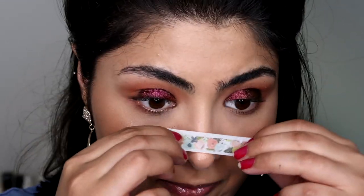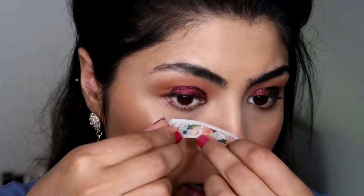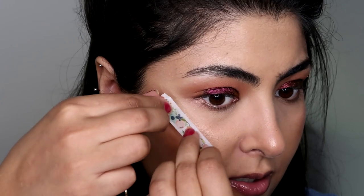And a little tip for you guys, if you're using a brush and it doesn't get rid of the flakes, if you ever get multichrome flakes on your face, just take a bit of washi tape and very lightly pat over the area where the flakes are, and the washi tape will really easily pick them up without leaving black streaks, which can happen with deep jeweled multichromes.